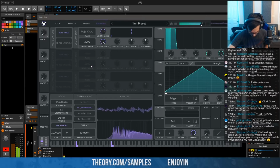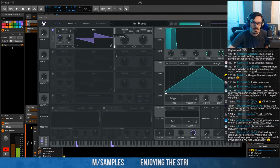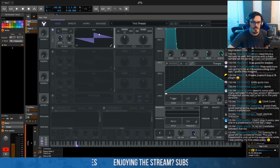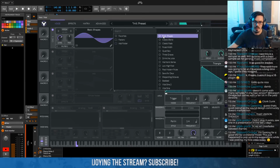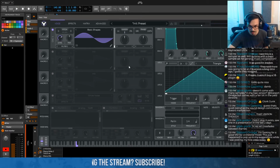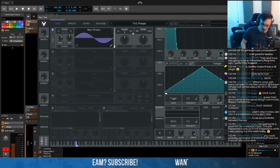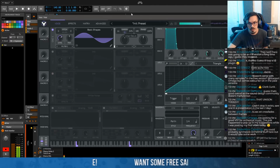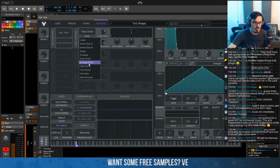Major chord, which if we maybe drop that down just a bit, you hear we get a major chord there. Might be easier to hear with a sine wave, actually. And we'll just not detune that so much. So the detuning is actually relative as well. So right now, we just have a perfect major chord, but if we start to detune, that's detuning the voices, so that way we can get kind of wide, wobbly things.